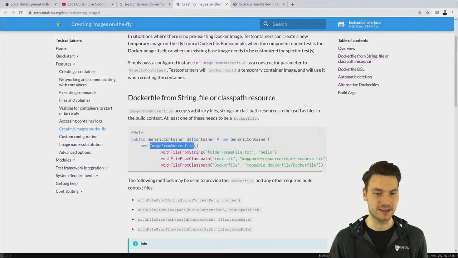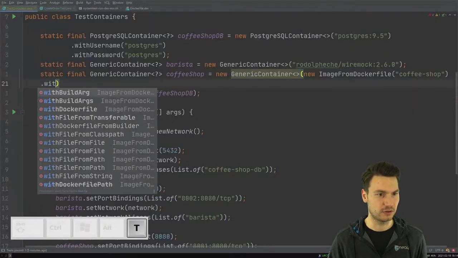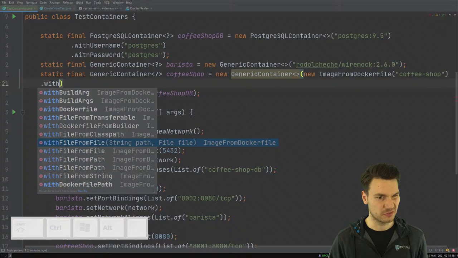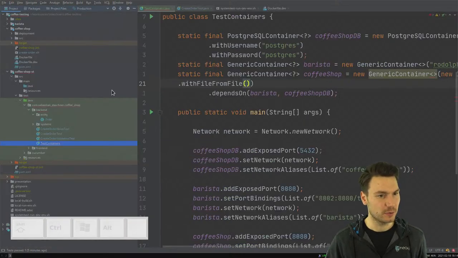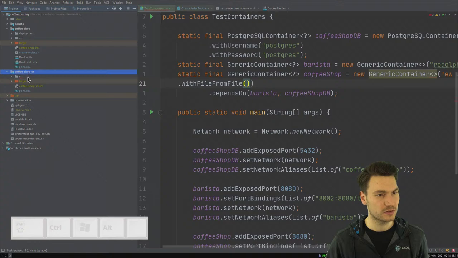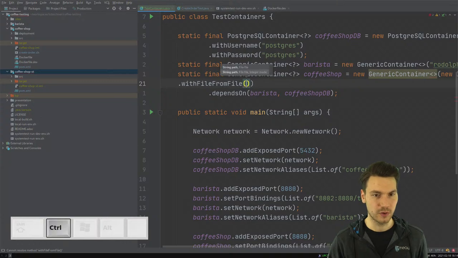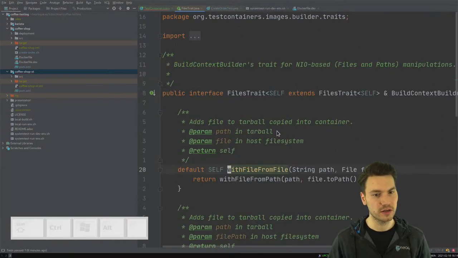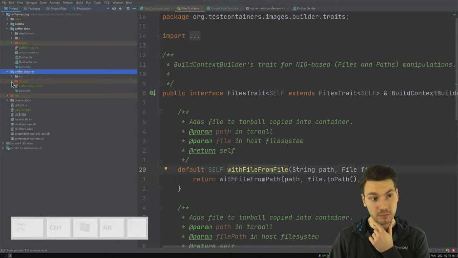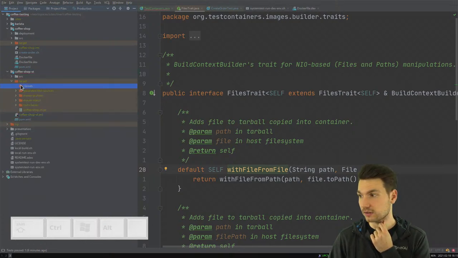My short-term memory is so bad, really, when I read something, I switch back the window and what was it again? withFileFromString, withFileFromClasspath. I want file from string. I don't know what I want. With file from, where is it actually? Where am I? Coffee shop. This is the system test project, and this image will be here with coffee shop. Good question. Which path is it? Does it say in which path I am? Basically, from which I'm executing this from that project. So I guess I'm either in this path or I'm in the path target classes. I guess, I don't know.